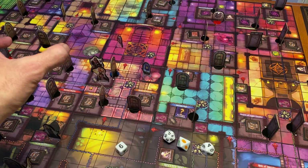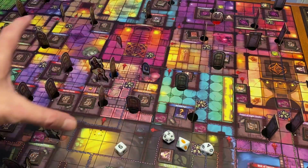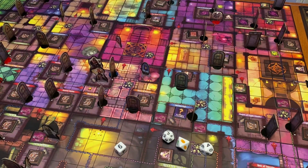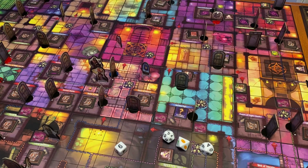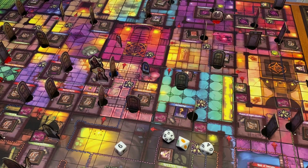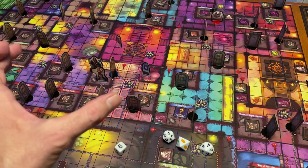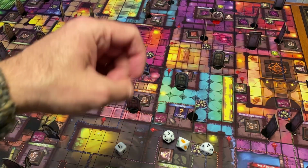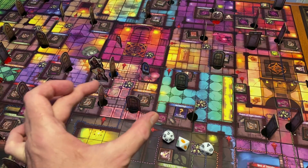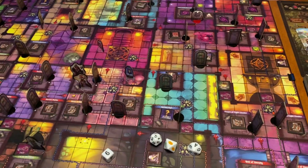The choices get a little more limited as you play through the game, because chambers and things start to get cleared out as you clear out each subsequent quest. But starting out a game of Dungeon Crusade is quite overwhelming, and you kind of just have to go for it. You kind of just have to say, okay, here's what we're going to do, and let's hope it works. And as things progress, you can start tailoring your strategy and your tactical decisions a little better. The game starts off really wide, and then it gets more and more focused as it goes. And that is a very different feeling than a lot of dungeon crawls do.